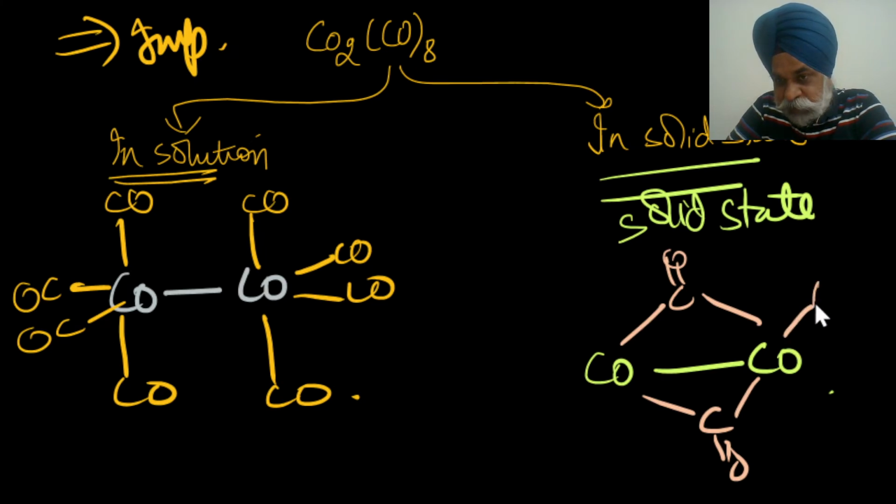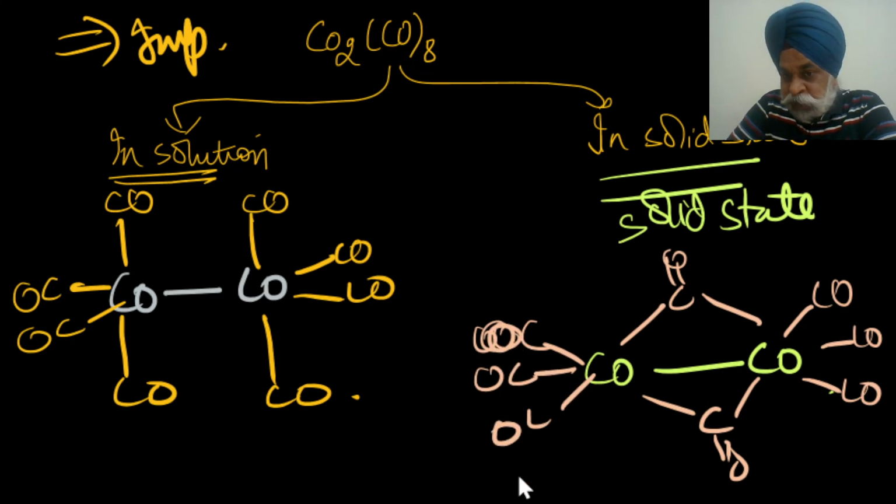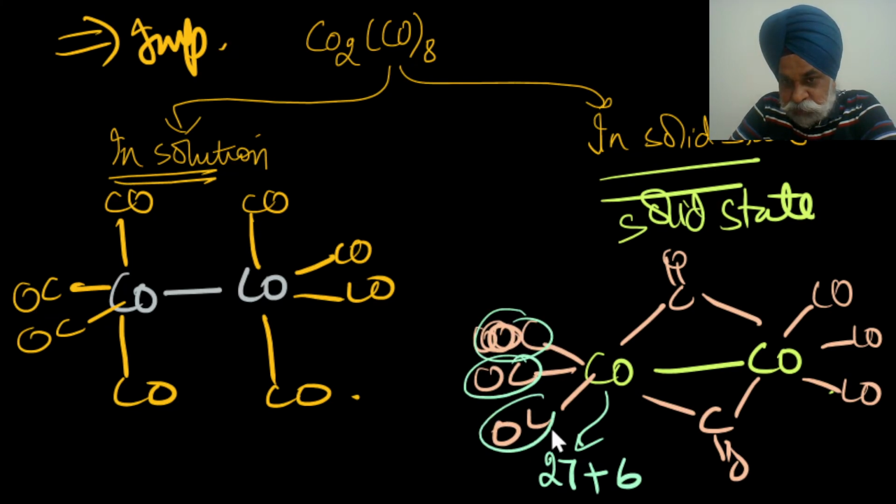Now, how this conversion has happened, at this moment I would not be explaining it, but it's an important discussion which I will be placing in some other video. But if you would calculate around it, you would get the same number, just let me do it speedily for you. So this cobalt is 27 plus 6 electrons, which are being given by these CO, which are acting as terminal CO. And for the bridged one, this electron is of cobalt, which is already there in 27. So we have to place how many electrons?